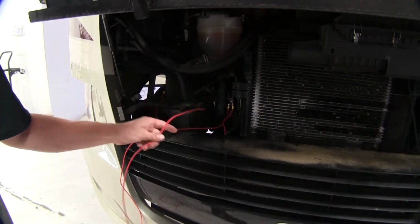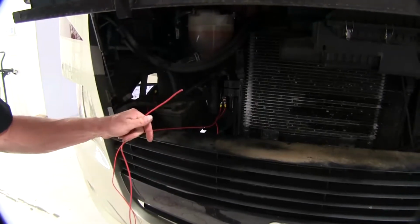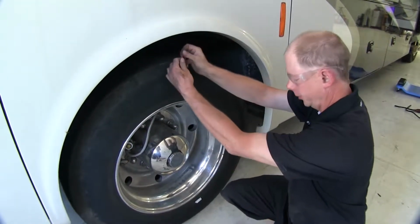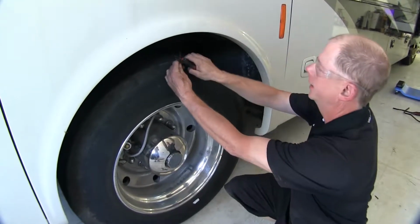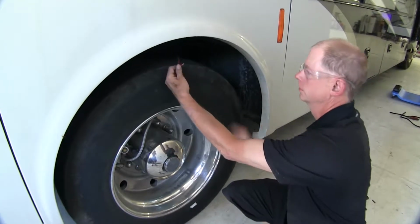Now give me a few moments, I'll go ahead and run this wire towards the back as far as I can go, and then see how much I need to add to it. Now our length of wire made it right back to the axle here in the back, so this is where we're going to go ahead and add some wire.